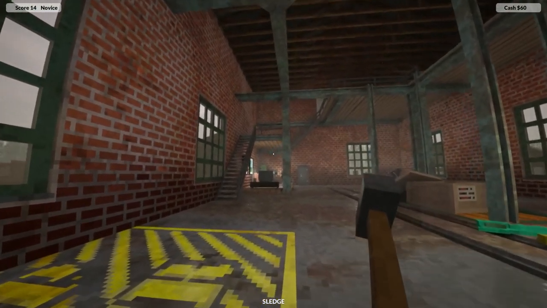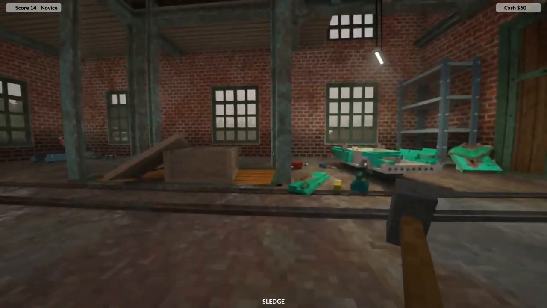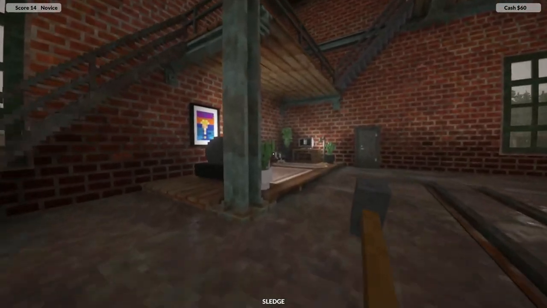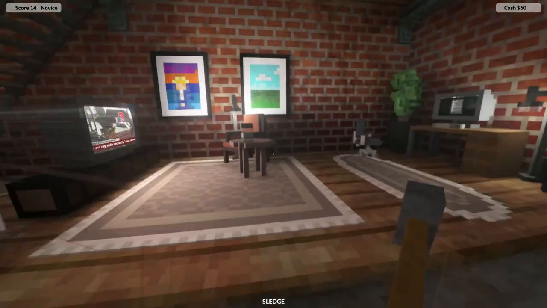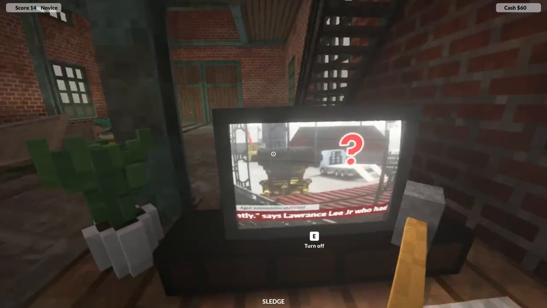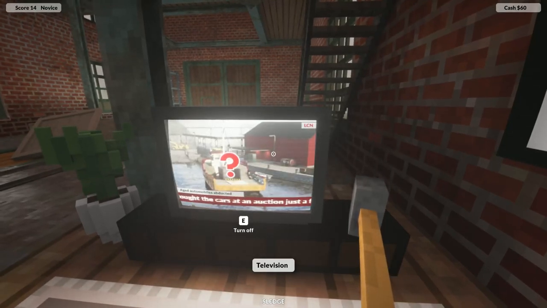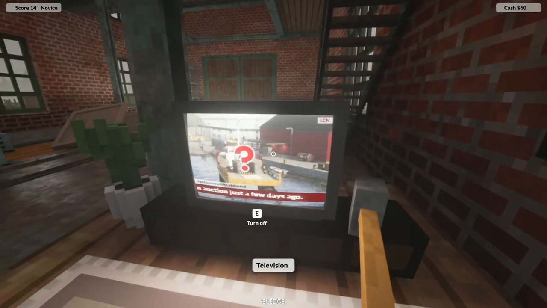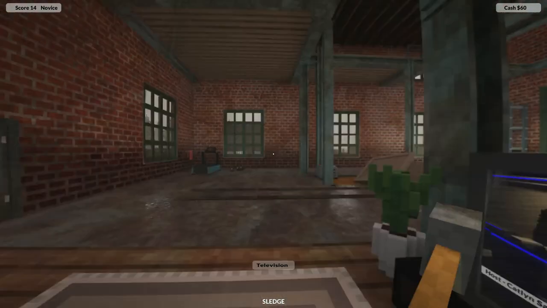It is a fully destructible voxel environment game where you do heists, you smash stuff up, everything's destructible, life is good. So today we're going to be continuing the campaign mode, see what other shenanigans we can get up to. Oh, seems like they're reporting our car theft from the last episode, which, you know, naturally we did a good job. But let's see what else we have here.